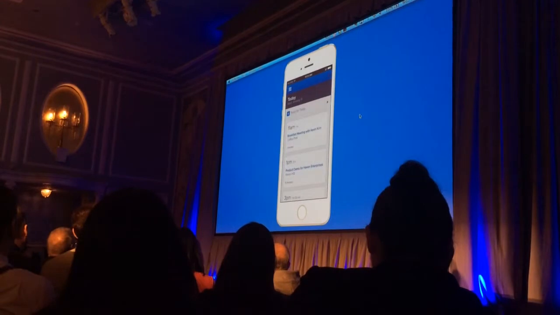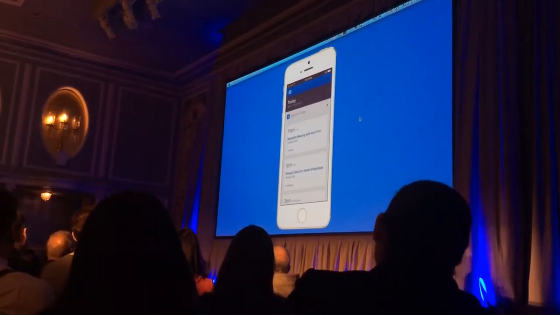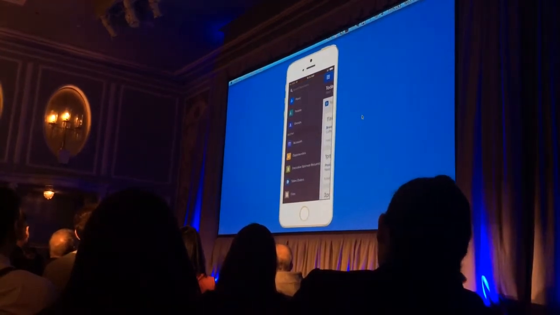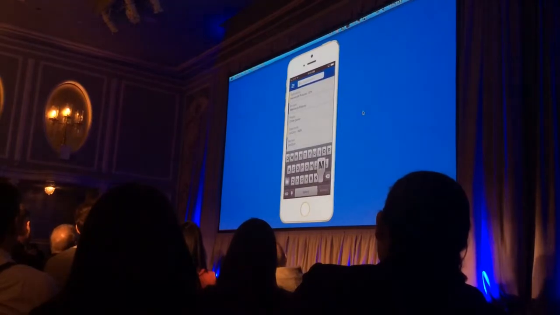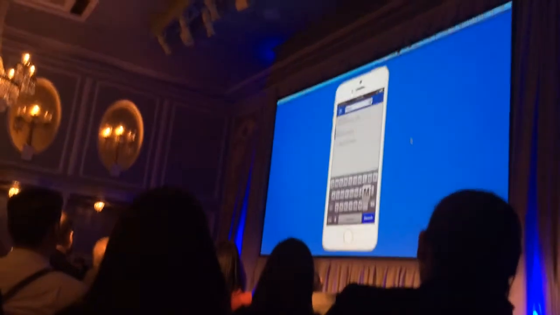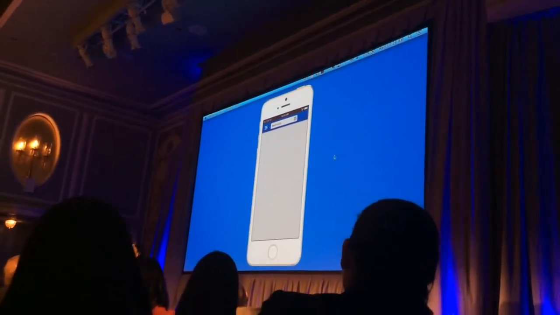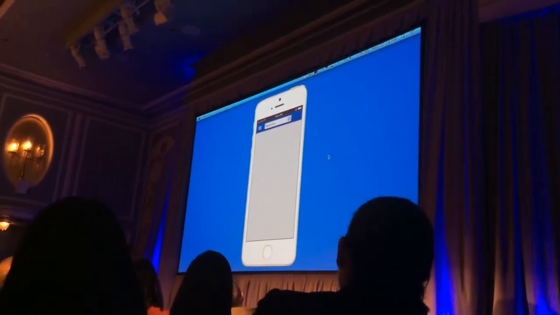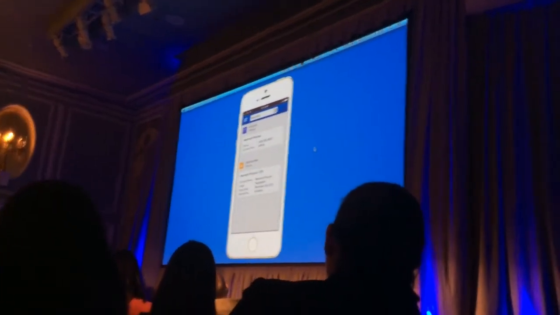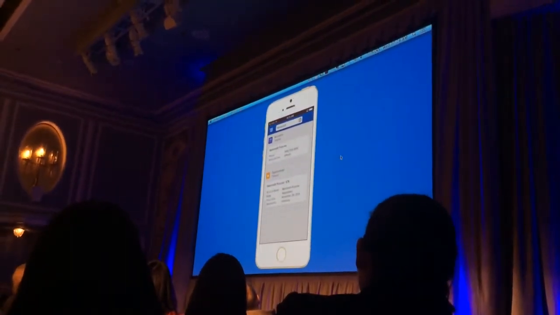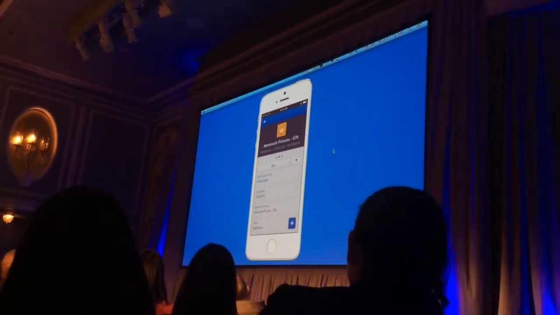So if Chloe's seen all the meetings she has in her day, she wants to get started working on a big opportunity she's got coming up, she can actually go right up to that global search, because now the Salesforce One mobile app has global search. So she can search across all her records for that one particular opportunity with her key account, Mammoth Pictures. So we're going to search for that, and we're going to drill into that opportunity that just came up for 67K. And when she drills into the opportunity, she has access to all of the information about this opportunity.